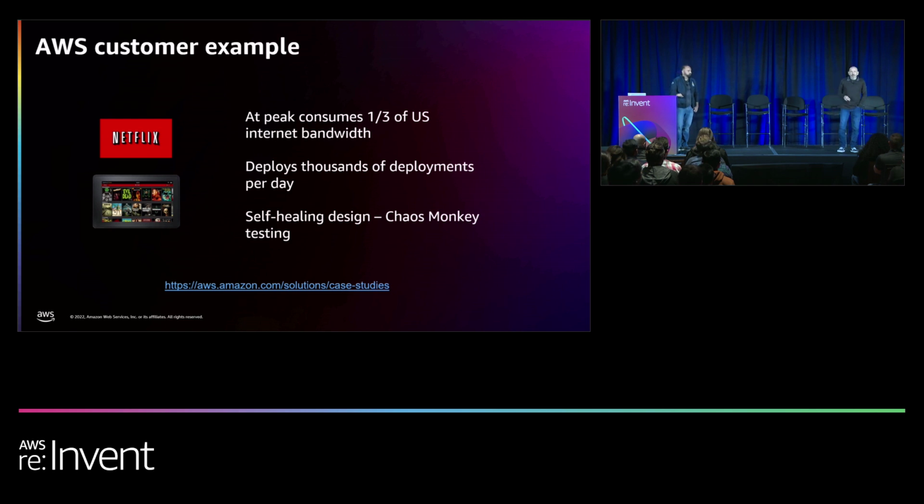And then lastly, something that they do that our app does not do is they do a self-healing chaos design. And they have a service called Chaos Monkey, and they have a service called Chaos Kong and Chaos Gorilla that deletes servers, it deletes load balancers, it deletes whole regions, and in production to watch that, to make sure their app self-heals itself. And you can search this stuff online and read about it. It's really cool. But I wanted to call that out just because this is definitely a modern app.